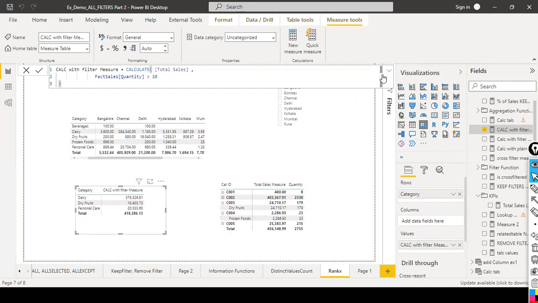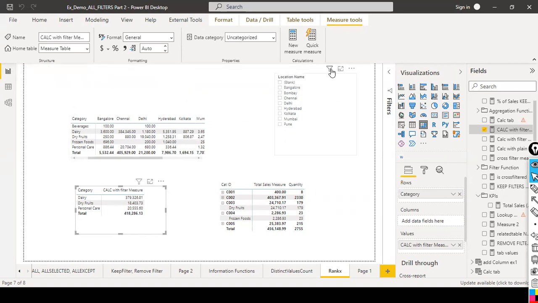So let me check if anywhere else I selected a filter. Okay, here nothing, no filter has been applied. And here also no filter has been applied. So there is something wrong here.